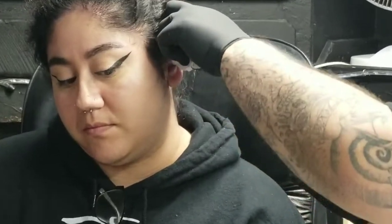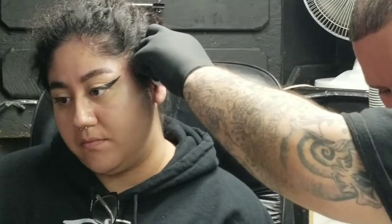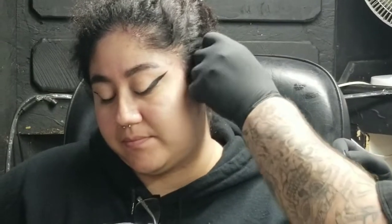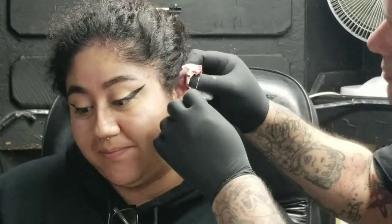Don't be like me. In this clip, he actually has to put the needle in again because it wasn't lining up right because of my hair. So yeah, don't be like me. Help your piercer help you and make it less painful, because this one definitely hurt. It bled a little bit, as you can see right now.